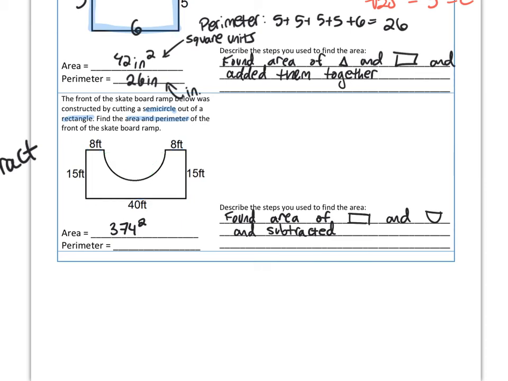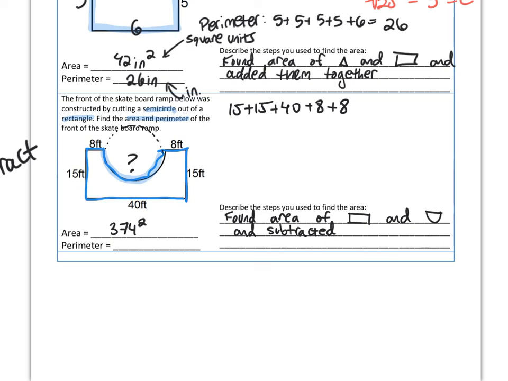So what if I wanted to find the perimeter of this shape? That would be like, that was a little bit squiggly, but it would be like that, right? Well, I know I'm going to add up 15, 15, 48, and 8, and then I also need to find the length of this curve right here. So what would the length of that part of the ramp be? Well, what I can do is take half of the circumference of that circle that would be around there, right?